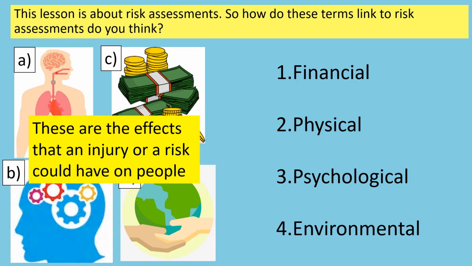They all link to the term risk assessment because these are the effects that can occur if an injury happens. So that's what they are called, the effects of a hazard. We're going to talk about hazards and risks later on, but this is not new information. This is something we've done before. But you may not have seen these effects of hazards before: financial, physical, psychological, environmental. So again, these are all the things that could happen to an individual if they are hurt due to a hazard on a working site or even in everyday life.